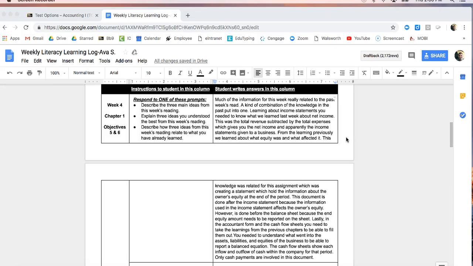If you're just restating things from the book, like if she had just written, I learned that net income equals total revenues minus total expenses, I can see, great, you got that formula from the book, but I can't really see whether you understand it. Do you understand when to use it, how it's used, why it's valuable? When you give me a little more detail, I can better assess your learning. So I really want to see that from you moving forward.